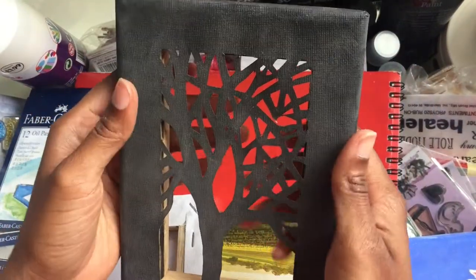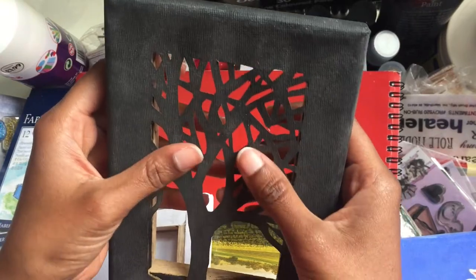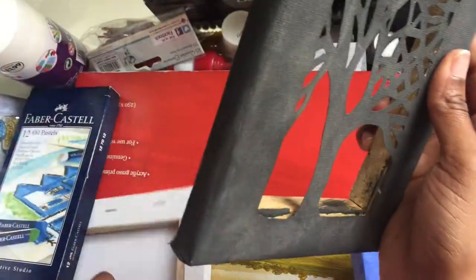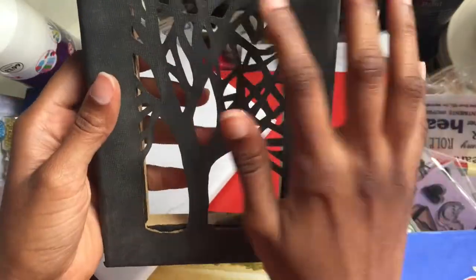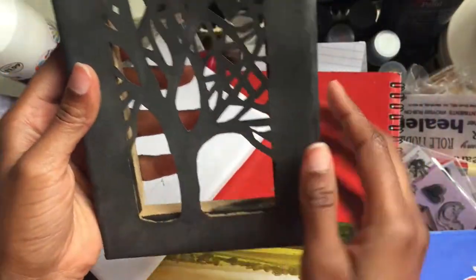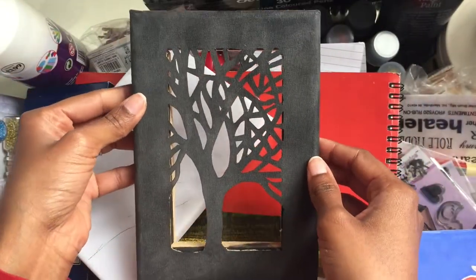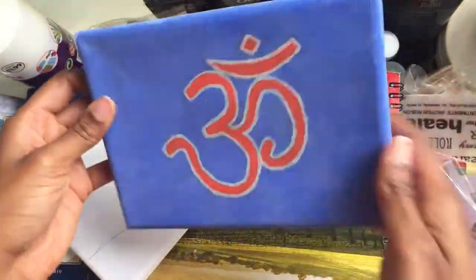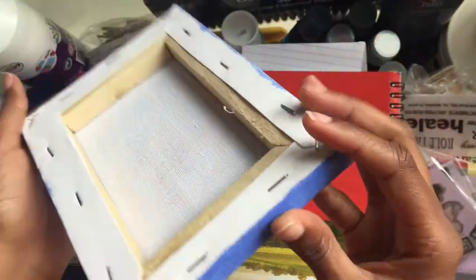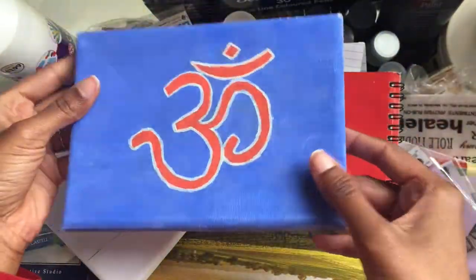Oh, this is something I did years and years ago. I just used a small canvas of this size, drew a tray, and then using a knife I cut a few things out and just painted it black. I think it looks quite nice — not sure why I left it in here. These are from years ago as well. I should really start putting dates on these.